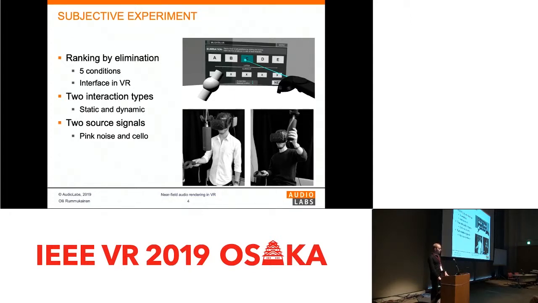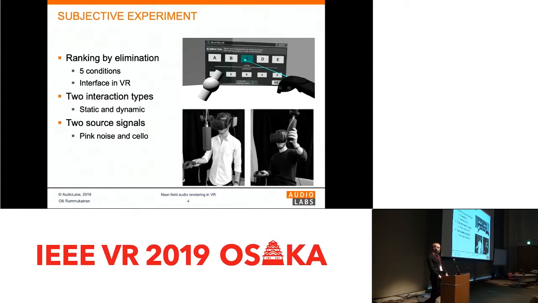In the experiment, we had 2 different interaction types. So we had a static scene, and this refers to how the sound object was presented. In a static case, the sound object would remain static. So we suspended the loudspeaker from the ceiling, shown on the lower left side there. And then the participant could move around it or below it or whatever made sense to them, but they couldn't directly touch the sound object or the loudspeaker in this case. The dynamic case, we gave the loudspeaker to the participants, and they were holding it in their hands and moving it around their head. And so 2 different interactions.